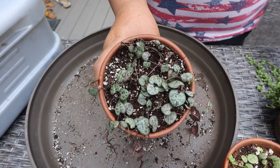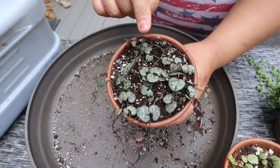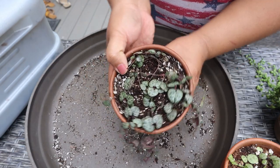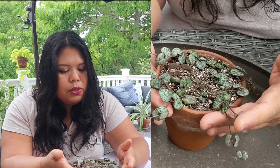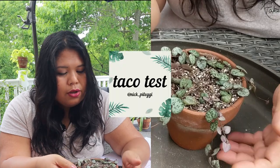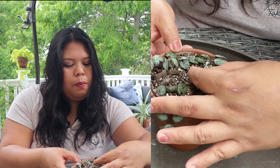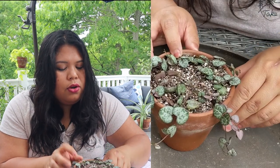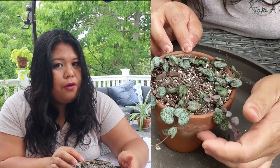That's how it looks — it already has a few trails going down and I coiled up some of the trails that don't have leaves anymore so they can fill up the top of the pot. Even though it's not technically a succulent, it is treated as one when it comes to care. I also perform the taco test, which I learned from Nick Pelleggi: hold one of the mature leaves and try to fold it like a taco. If it's very resistant, your string of hearts doesn't need watering yet. If it folds very easily, it's time to water.